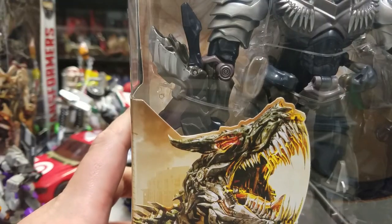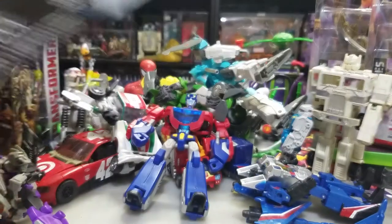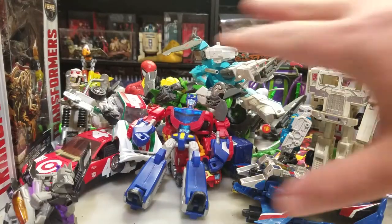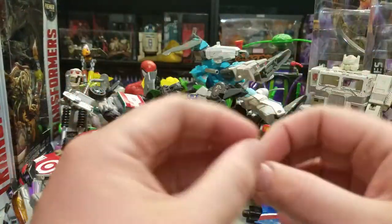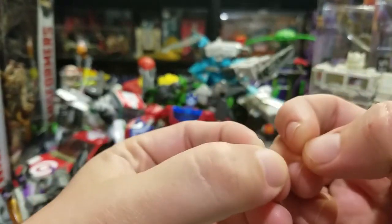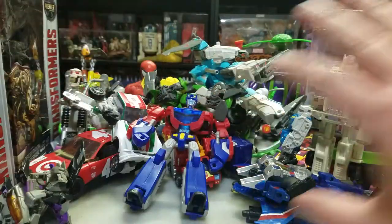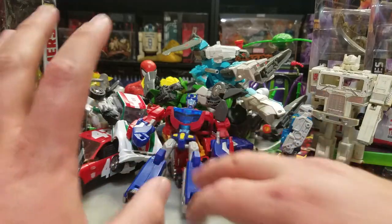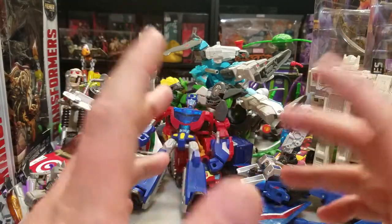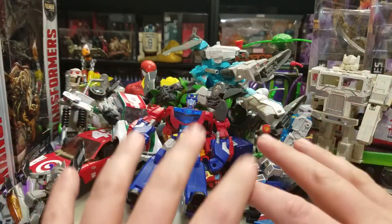So I will buy any amount of crap as long as it is cheap. Is what I'm trying to get at with this. Most of the stuff I didn't really want. I like it all, but it wasn't on my want list. That's the problem with collecting: you buy stuff that's not really something you really, really want. You should save your money and buy something you really want. I could have bought something really cool for the price of all this stuff, but I spent a little bit of money here, and a little money here, and a little money here. And then next thing you know, you're buying a bunch of crap that you have no place to put, and you never bought the cool stuff you really want.